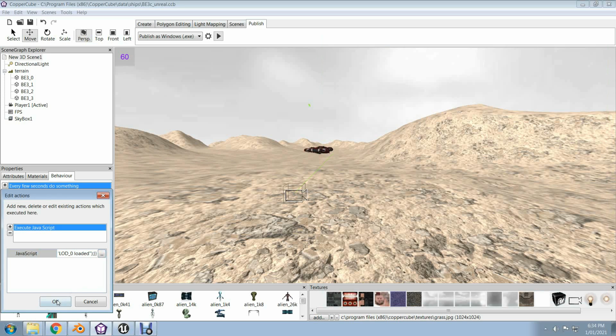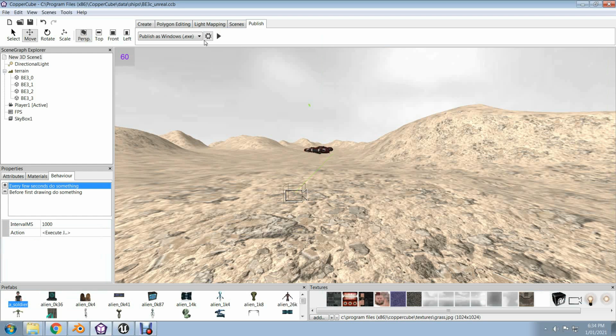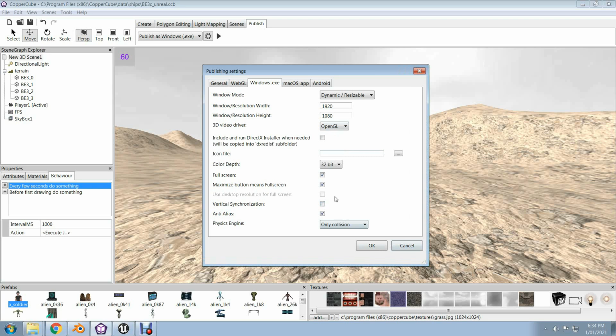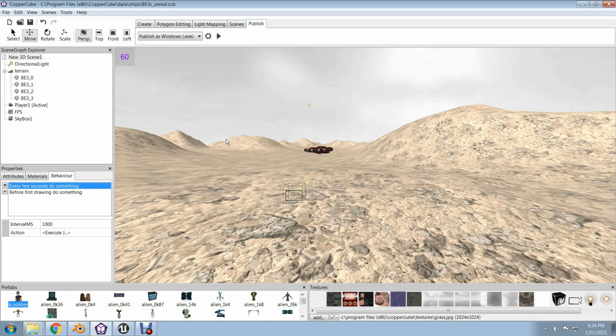I'll just show you that now. So I've got Windows, EXE, full screen, anti-alias. You definitely want to have that because it makes a huge difference. Don't need vertical synchronization for OpenGL. DirectX you do. It has a bit more issues. It's not as good in Windows, DirectX. I much prefer OpenGL. It's more performant, looks better and is smoother. It's just better in every way basically for Windows.